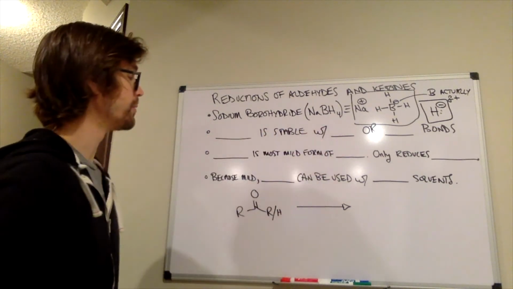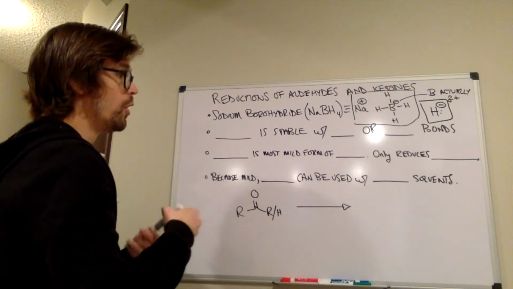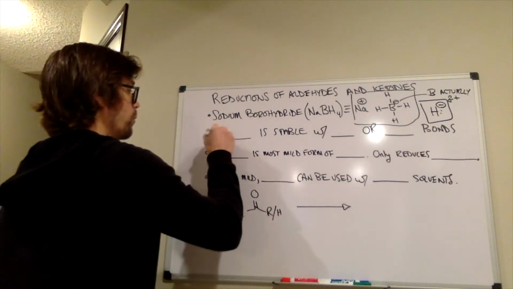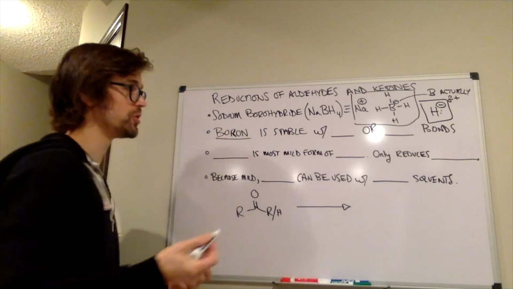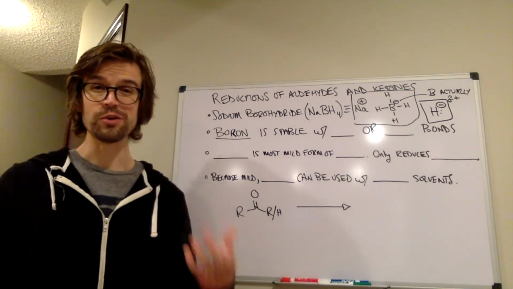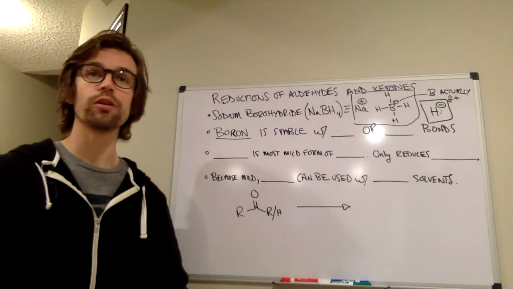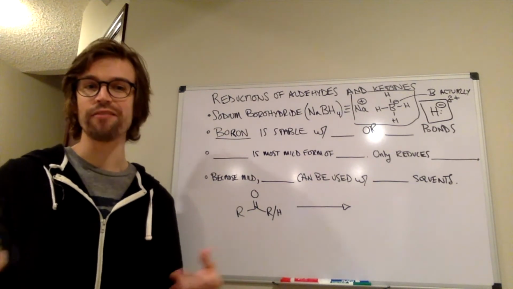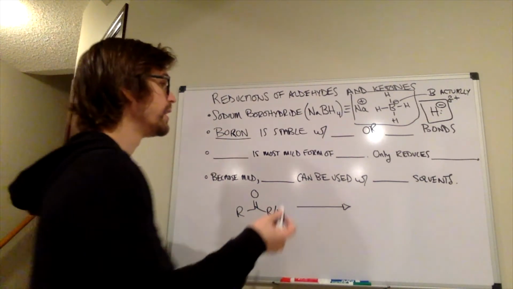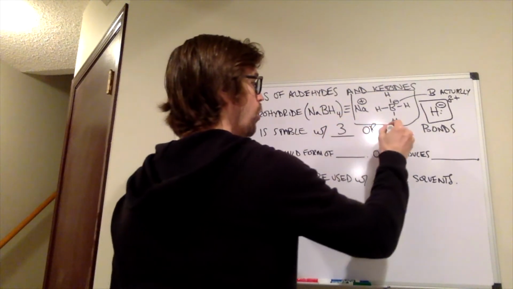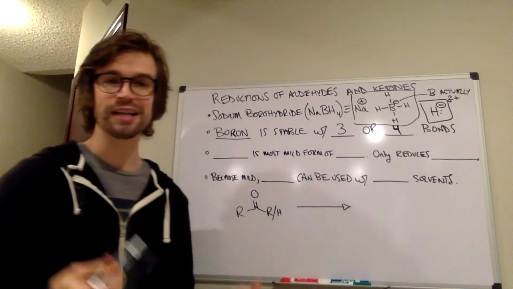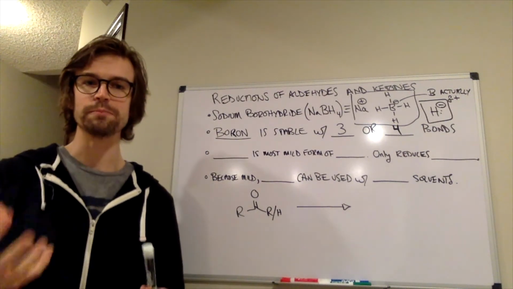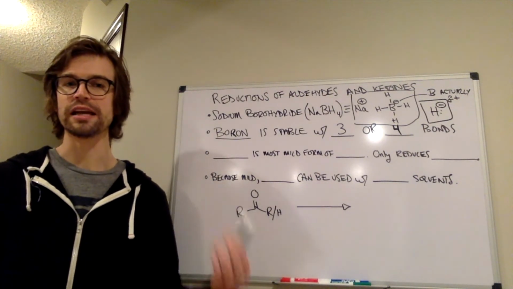Back to kind of filling in our blanks here. Boron, we talked about way back at the beginning when we were doing formal charges and Lewis structures, and it's a unique element that is stable. It's allowed to not have an octet in Lewis structures. It's stable with 3 bonds or with 4 bonds. So it has 4 bonds here. It's stable there. It's got an octet. But often we see B having only 3 bonds.